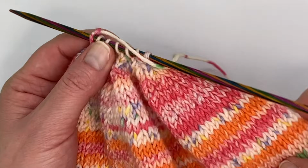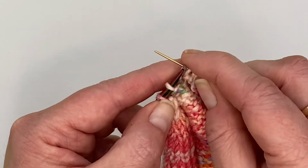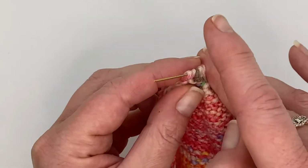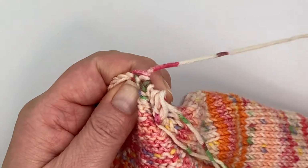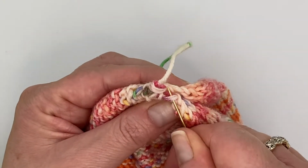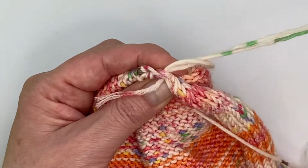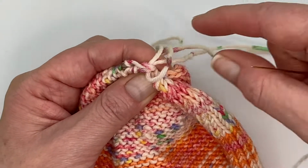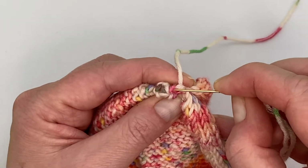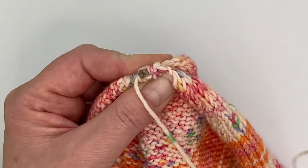And now it's time to sew it together. With a tapestry needle, gently place the stitches onto the needle. Pull the yarn through. I like to secure a few stitches at the top. And pull gently. At the top of your beanie, simply secure those stitches together.